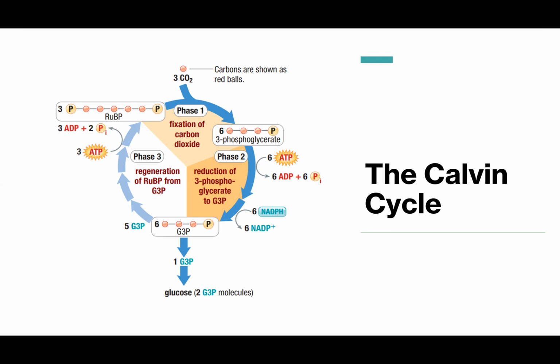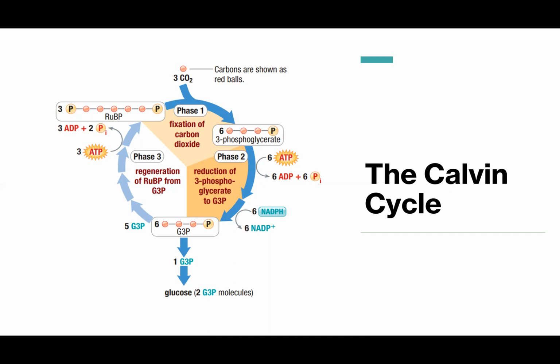It starts with an inorganic CO2 reacting with a molecule of ribulose 1,5-bisphosphate, a 5-carbon sugar, to produce 2 3-carbon molecules of 3-phosphoglycerate. In phase 2, reduction, each of the 3-phosphoglycerate gets an additional phosphate added on from the hydrolysis of ATP. This molecule is reduced by high energy electrons from NADPH, which were made from our light reactions, producing a glyceraldehyde 3-phosphate molecule, or a G3P.